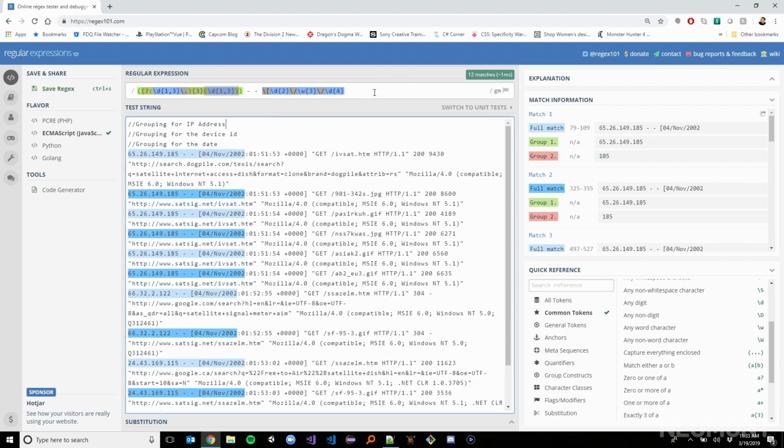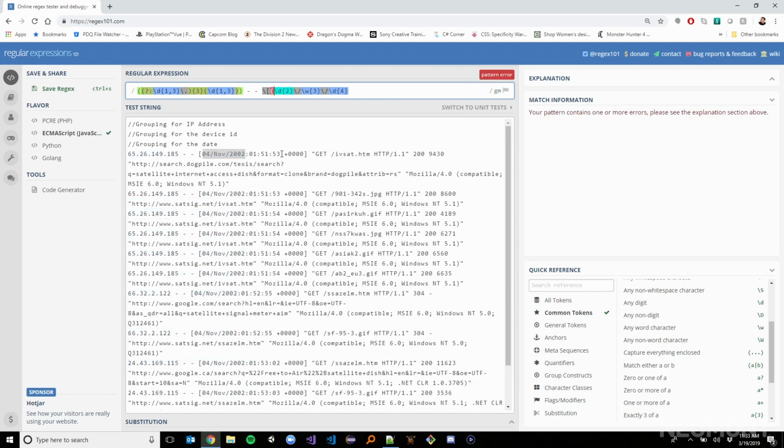So how do we get the date? It's the same principle. Find where the first character of the data that you want begins. And in this case, it's the first digit of this repeating 2-digit pattern. So after the opening square bracket, but before the digit, we're going to place a parenthesis. And it's red because it needs a matching parenthesis.